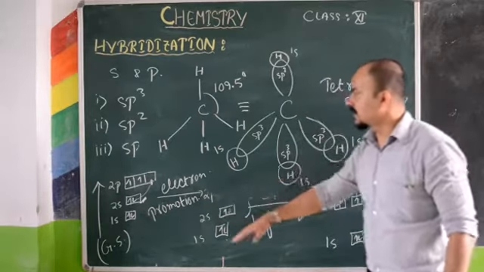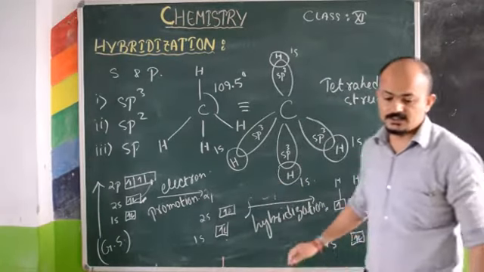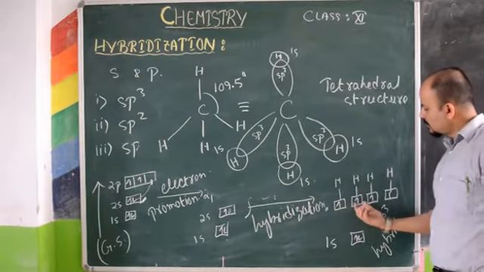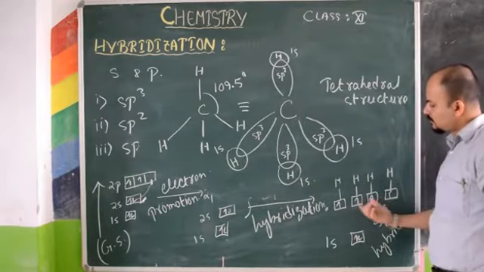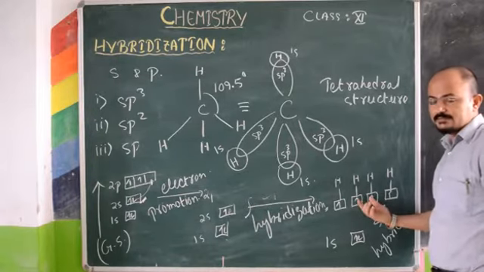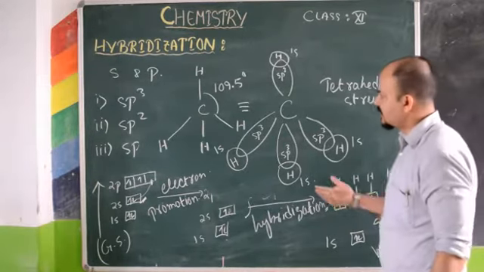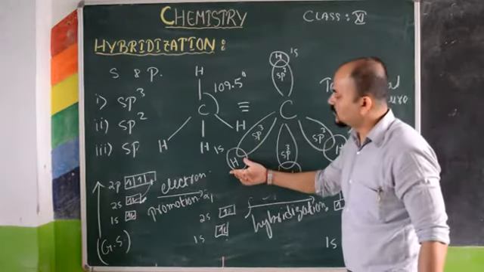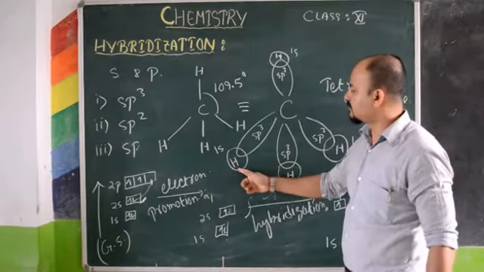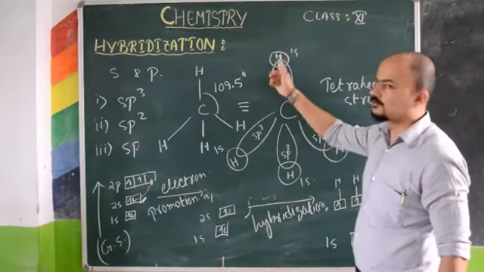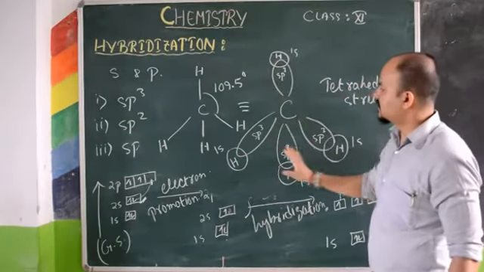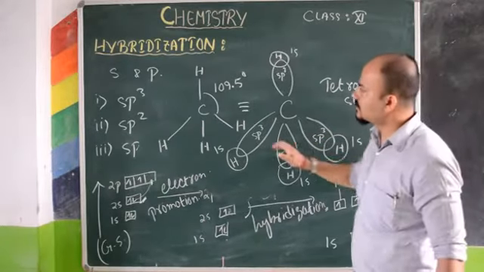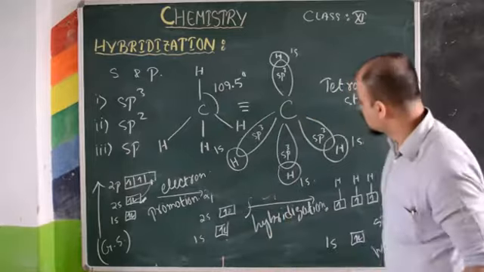Understanding of this hybridization is very important. Hope this is clear now. Now here, these four unpaired electrons are hybridized, and they are involved in bond formation with the 1s orbital of what? Hydrogen. How many of them are there? Four of them are there, and this is the structure of methane. It has tetrahedral structure, and the bond angle is 109.5 degree.